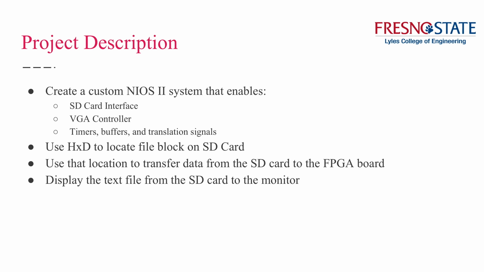I used a program called HXD, which is the hex reader, in order to locate which file block the SD card block is. The data was on the SD card. After I knew which location the SD card was, we used that location to transfer the information from the SD card to the FPGA board.